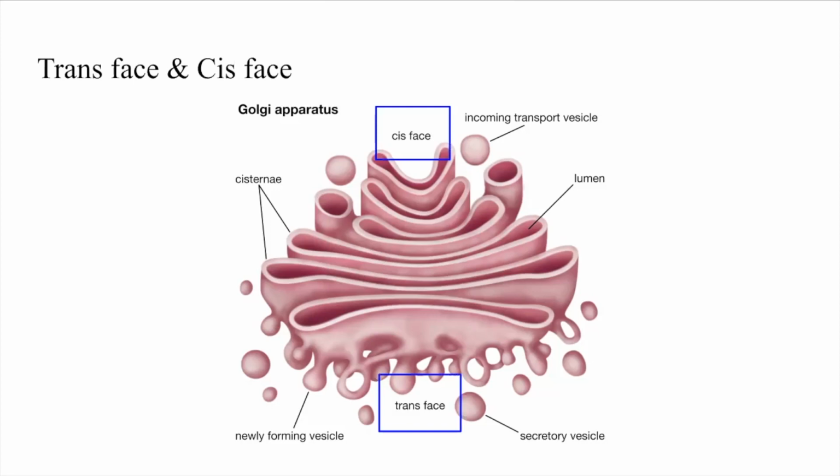So as an overview of the Golgi Apparatus, there are two sides to it. There's the cis phase, which absorbs new material, and the trans phase that secretes material. Proteins from the endoplasmic reticulum enter the cis phase, which can be considered the entry phase, which is usually oriented towards the nucleus. They are transported through the Golgi body and exit from the trans phase, which can also be considered the exit phase, and it faces the plasma membrane of the cell.